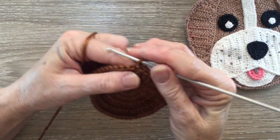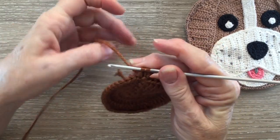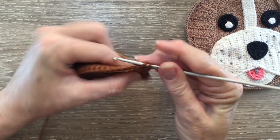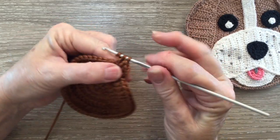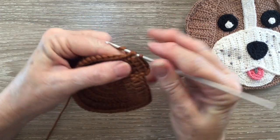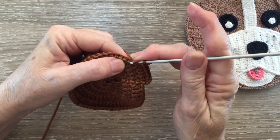For row 5 we start with 3 chain and work 1 double crochet in the same place as the chain and then 1 double crochet into each of the next 3 stitches and 2 double crochet into the following stitch. And we'll repeat that all the way around.